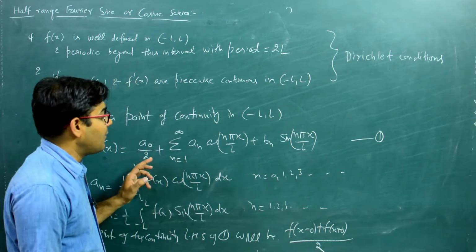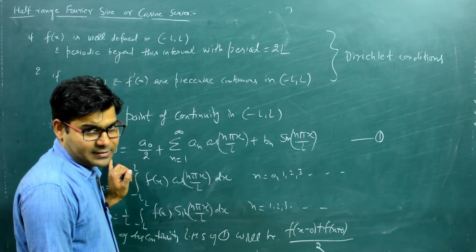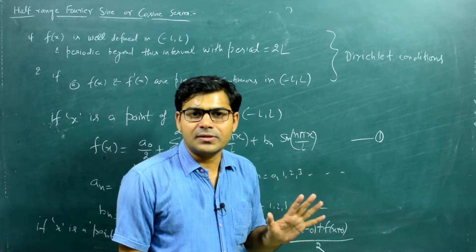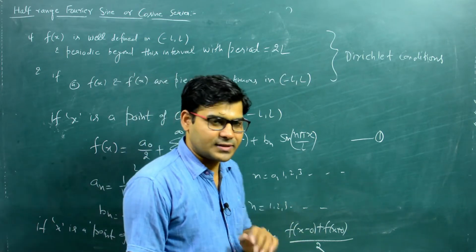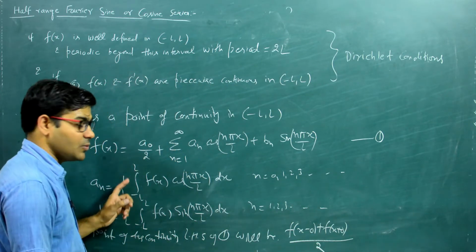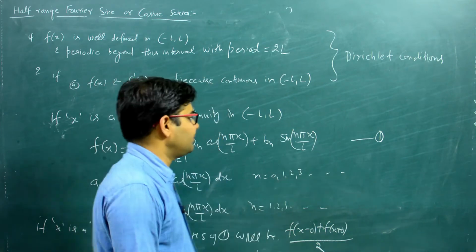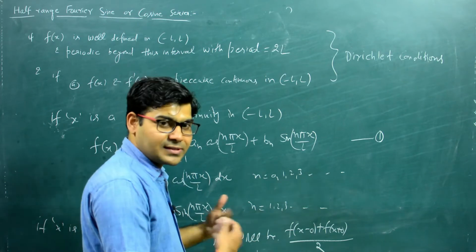In that case, we will have only the cosine terms in the expansion of that even function f(x) on the right hand side. So that will contain only the cosine function in the expansion of the function f(x), and this is known as half range Fourier cosine series, because this integral will be 0 to L using the property of the definite integral. Okay, so let me quickly write down what I just said.